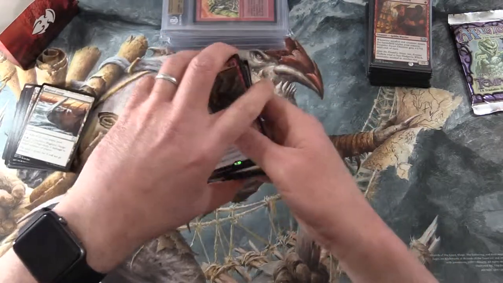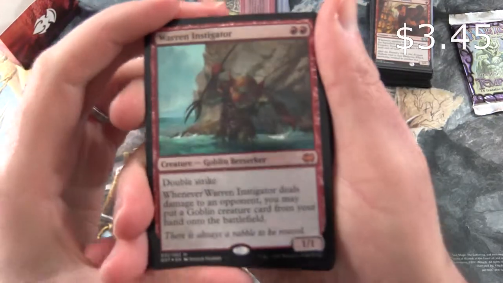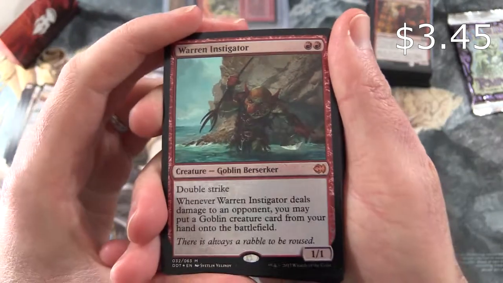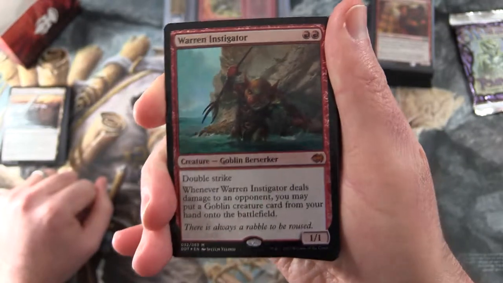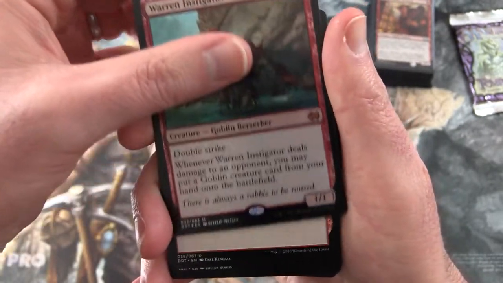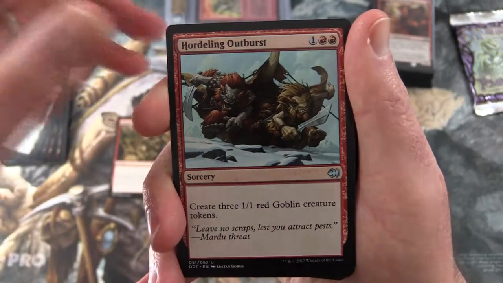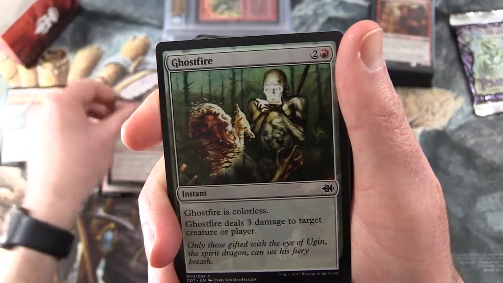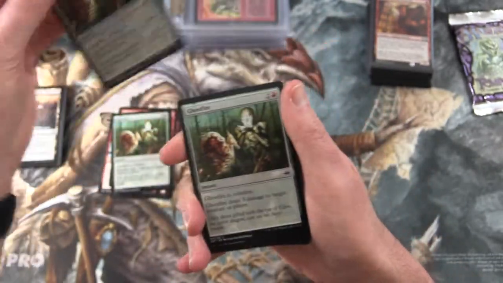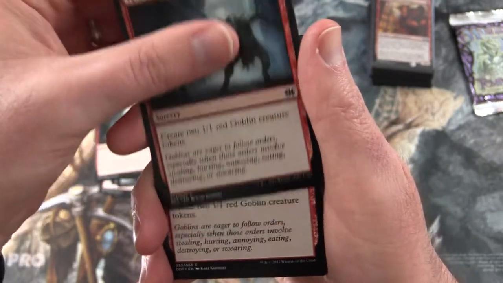Alright, so this one, we get a Mythic Warren Instigator, Creature Goblin Berserker, 1/1 for 2 mana. And if you thought I was going to do the goblin voice the whole video, I don't know if that would be physically possible. So, Cleaverite, sorry to disappoint if you were expecting that. Hordeling Outburst, I think we saw some of those in the album. Goblin Grenade. That's not a goblin thing, we'll skip over that. Here we are, Krenko's Command, create two 1/1 red Goblin creature tokens. Get a couple of those.